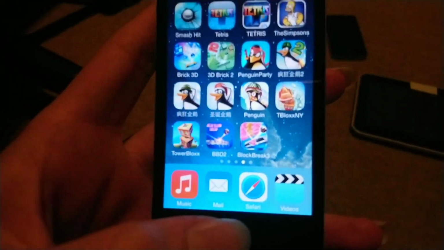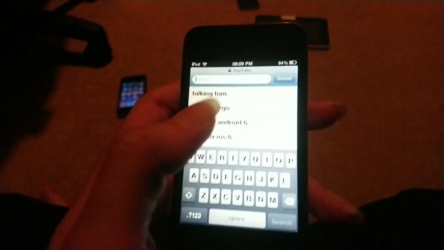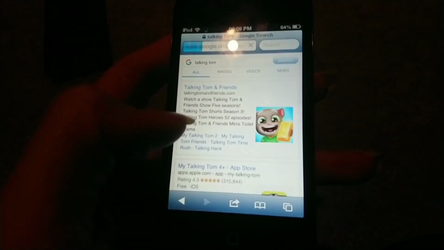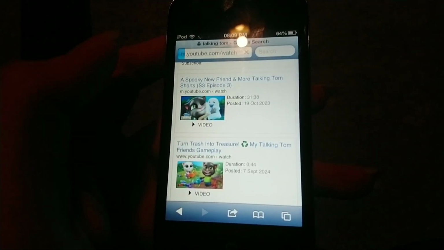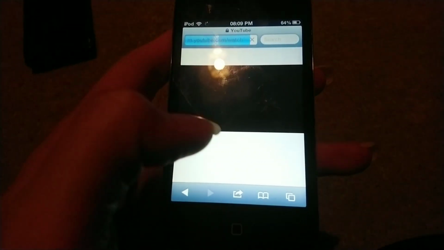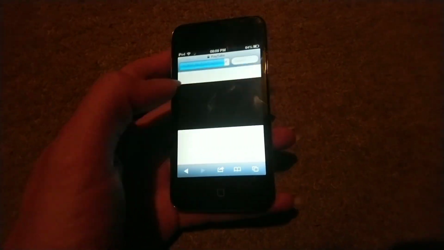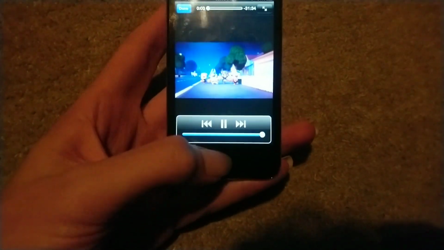Now I'm going to do it on iOS 6. Here is my old iPod running iOS 6.1.6. And same YouTube problem, I can't watch any videos. Simple thing, search up Talking Tom or your cartoon or show or thing you like. Then just go to videos. Just press the episode you want to watch, and here it is. Here is your video right here. And just like that, the video is playing.